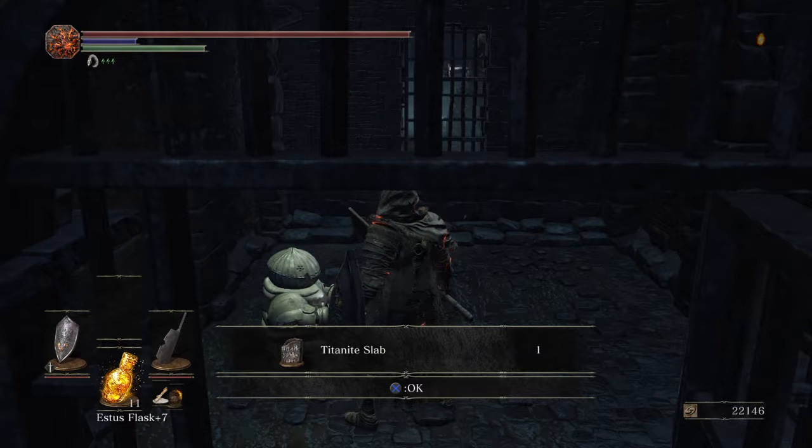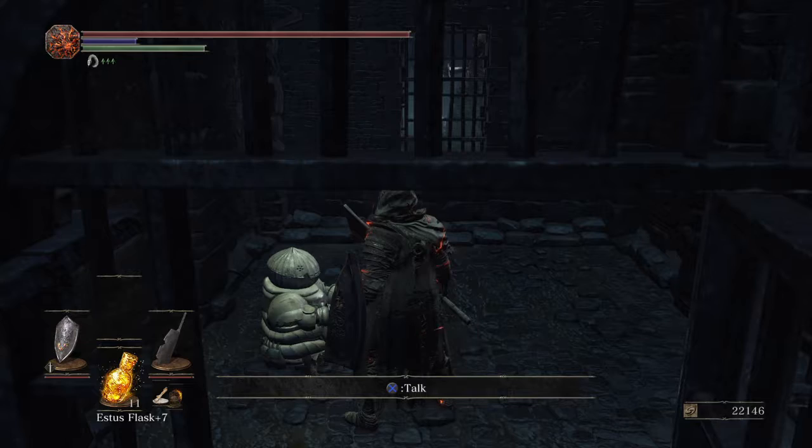Titanite slab, used to upgrade weapons to plus 10 or 5, depending on what their limit is.